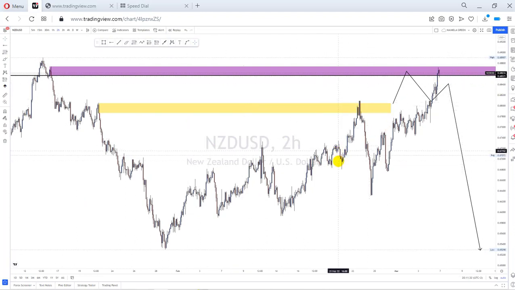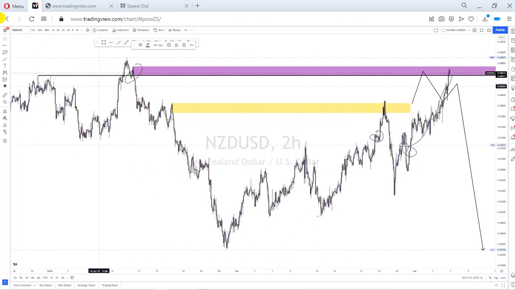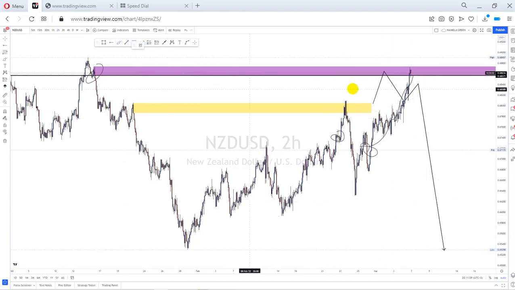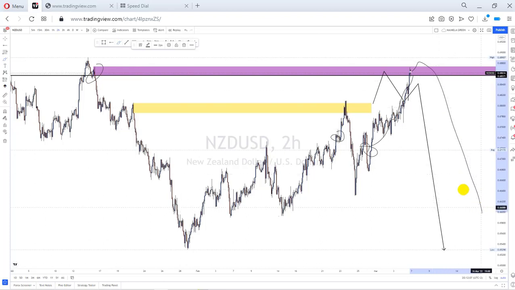I've been waiting for the market since the market was somewhere around here, around here, or around here. I'm not sure, but somewhere around these 2 points here. So they've been pushing up towards this level. So this is my QML level here. I'm gonna be looking at this chart on Monday and see if the market is going to respect this level. As you can see, they already reached the level, so there might be a little bit of a gap to break the level and then go down.